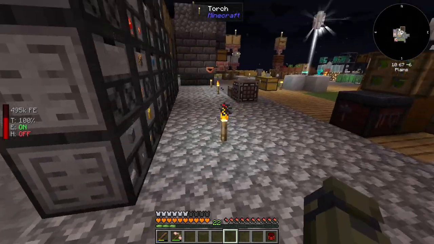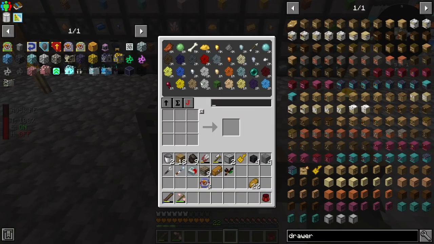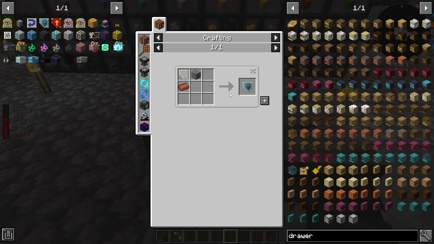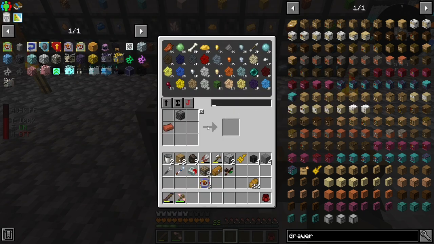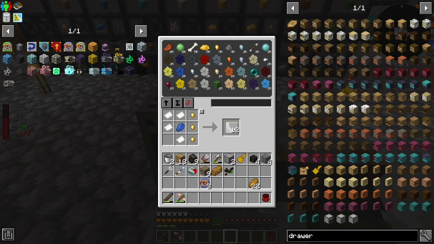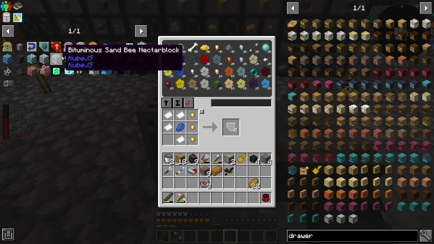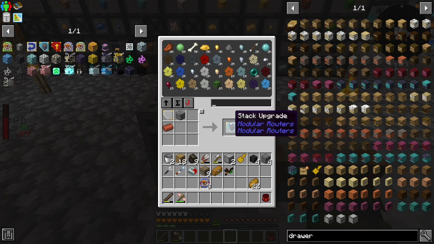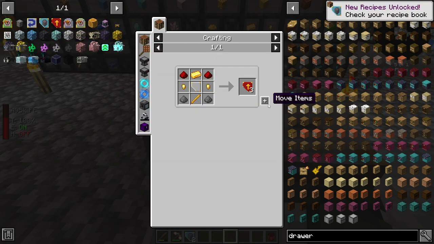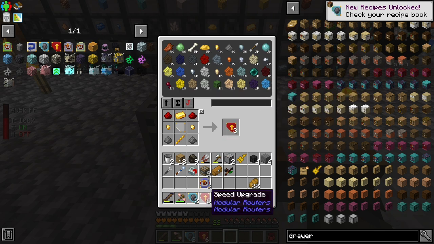But let me come back here quickly and let's make a couple other upgrades. So these are Polar and Sender. Let's make some stack upgrades. Let's make these blank upgrades first. Like this. Let's make some stack upgrades. So I'm going to grab two. I don't know how much it does. And let's make six of these speed upgrades.